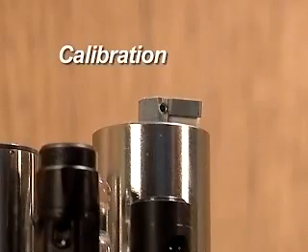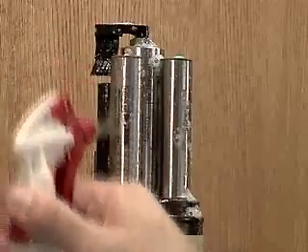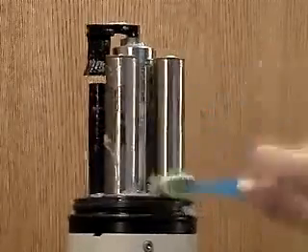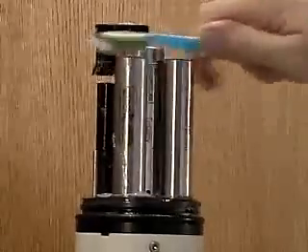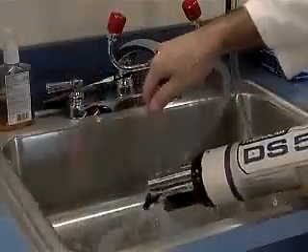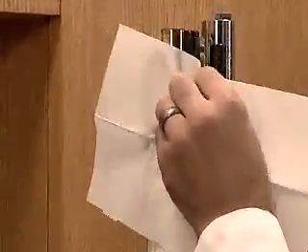Calibration. The Self-Cleaning Turbidity Sensor uses scattered light to report the concentration of suspended particles in water, so it is important to clean the instrument as thoroughly as possible prior to calibration. Use a soft brush and mild soap to remove dirt and debris from all of the sensors and the inside of the storage cup. Rinse the storage cup and sensors until they are free of soap and dirt, then dry with lint-free towels.